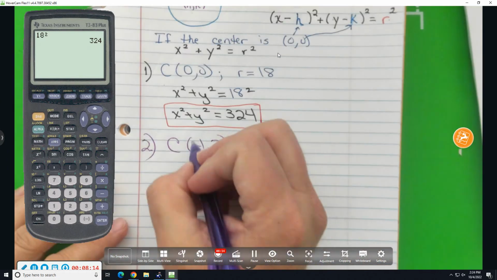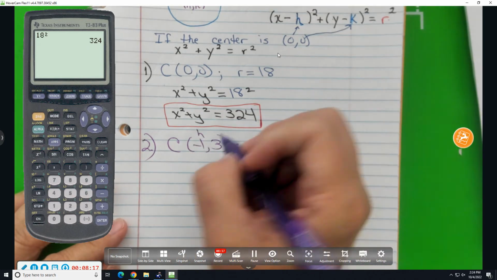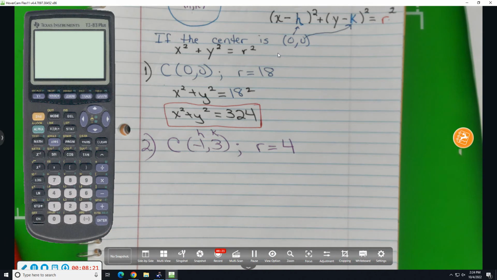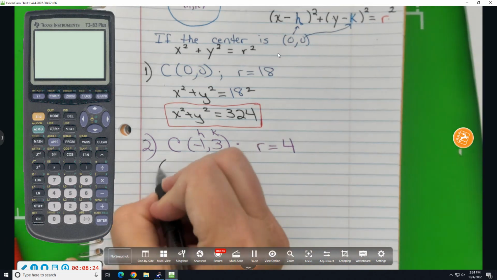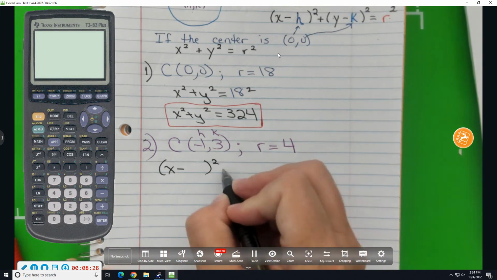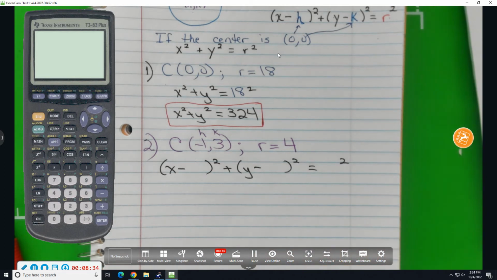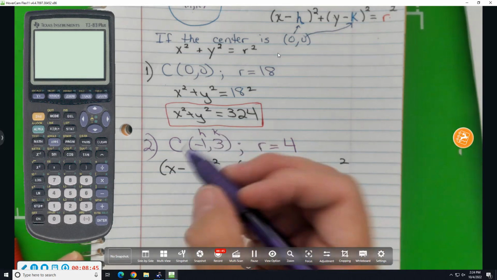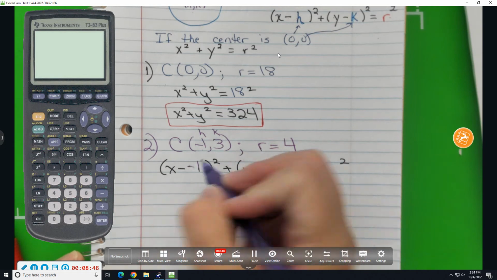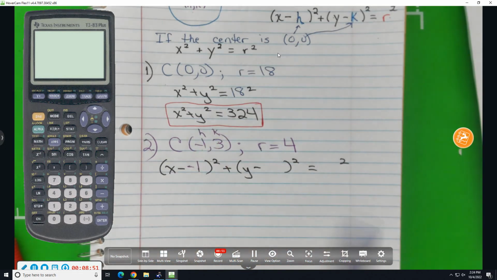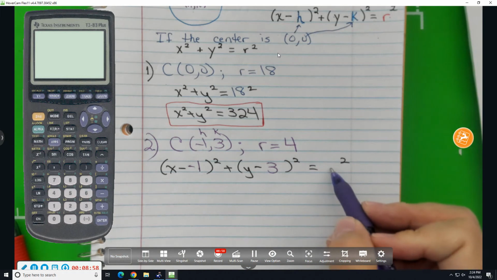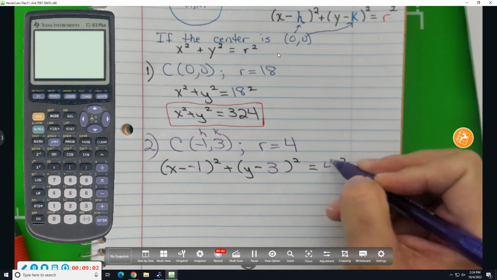Go ahead, Tim. I'm going to denote the x coordinate of the center h, the y coordinate of the center k, and we know center radius form has parentheses x minus a, parentheses y minus b, and the radius being squared. What number am I going to write in here in the first set of parentheses after the x minus? -1. Okay, the h value is -1. We'll simplify that in a moment. Let's just fill in the spaces. Here, 3, okay, the k value is 3. And the radius is 4, so 4 is being squared.